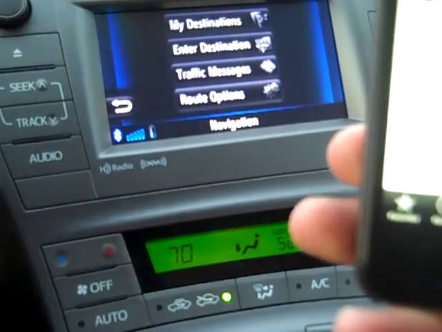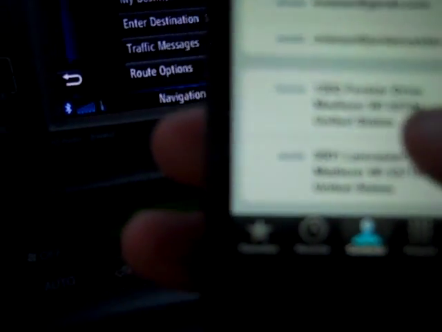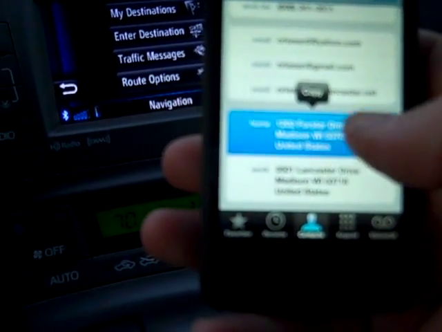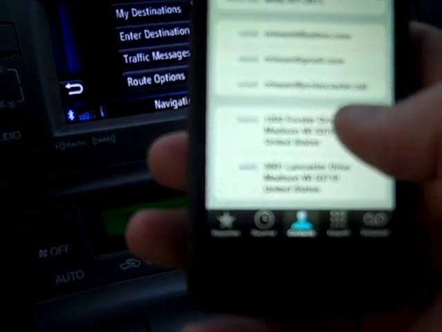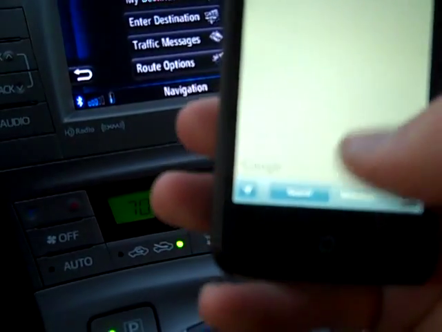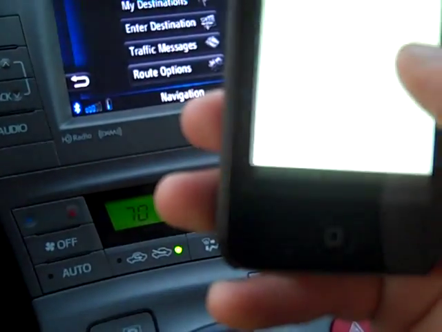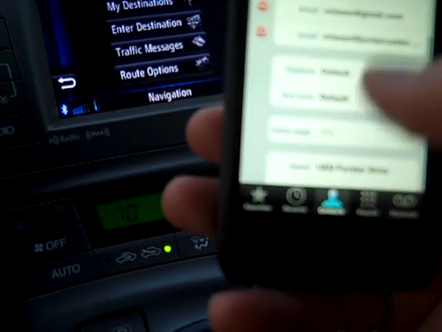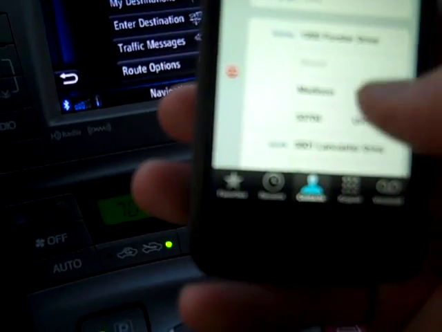So I'm going to go to phone, on my own contact, and I apologize, this may not show it well. It does not. The address that I put in there finishes on Forster Drive, and that's not going to work for the car because it says drive right there. So I'm going to edit it, and I'm going to go to where it says drive, and change it to DR.